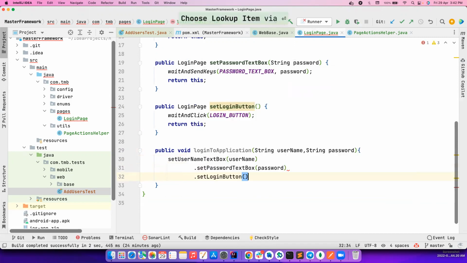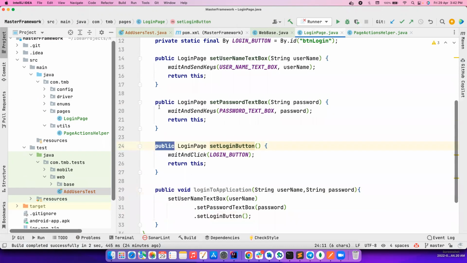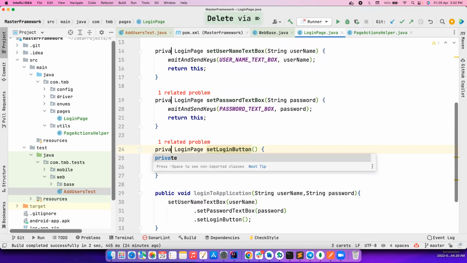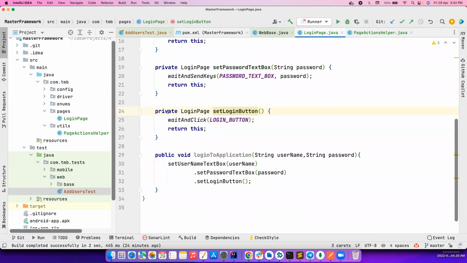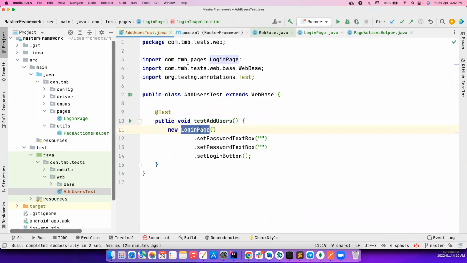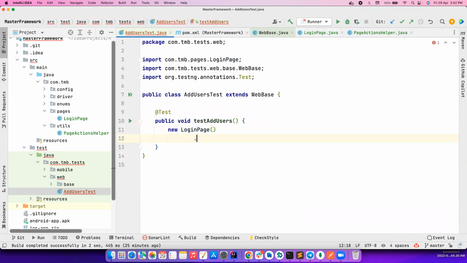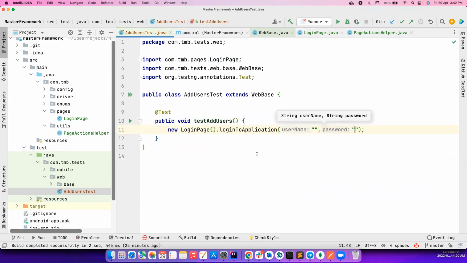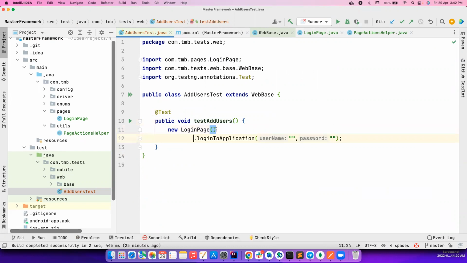Set login button. And also, if you notice, I can just call this, so I can hide these three methods. Basically I can put a multi-line selection like this. I can remove this public and keep it as private, so that nobody can access this. They can just simply use login to application. And let's go here, and instead of all these things, you just say log into the application, you pass the username, you pass the password. Very, very simple for now. Again, we know how to optimize these two parameters into one. I'll come to that later, but for now this is fine.